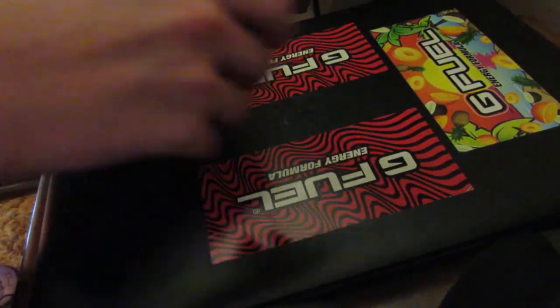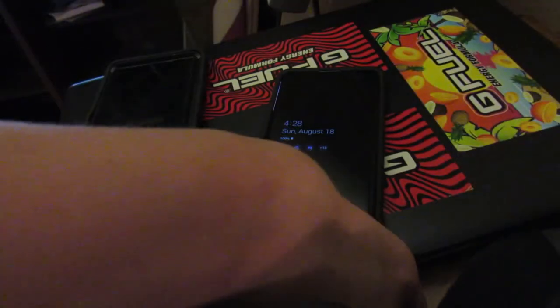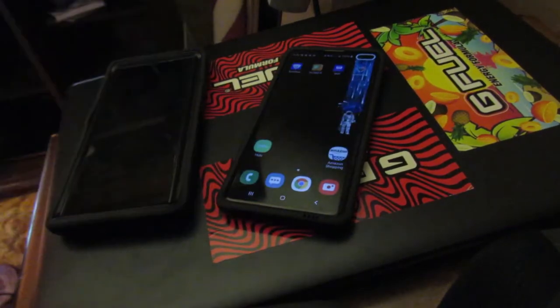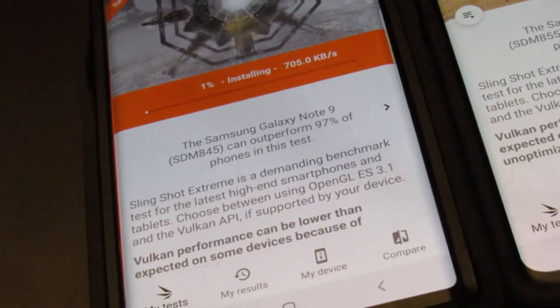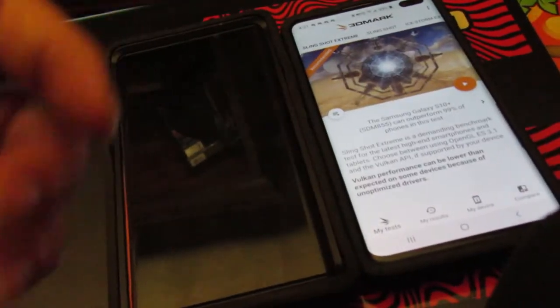Though, you know what? I have one more test for you. Alright? Cinebench for you. Let's do that. See you when I'm done with Cinebench. See, I want to show you something before I initially start the benchmark. This can outperform 90% or 99% on our S10. That's pretty good, I'd say.